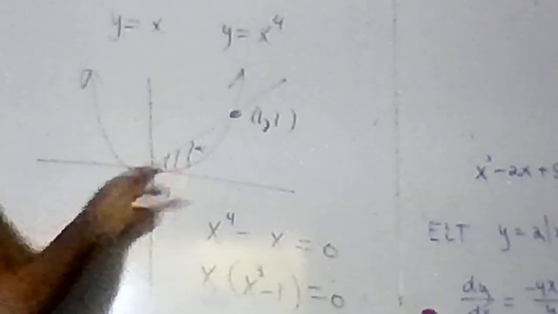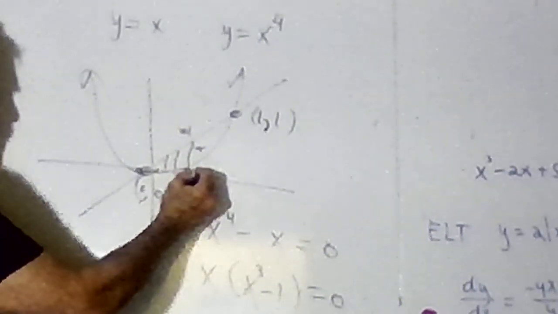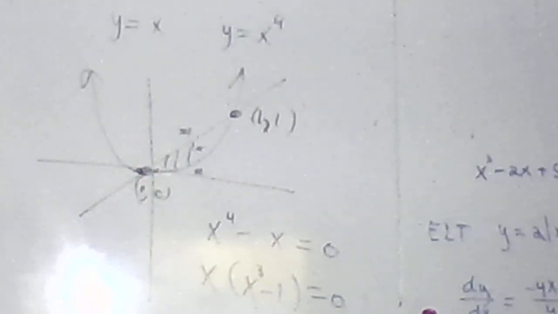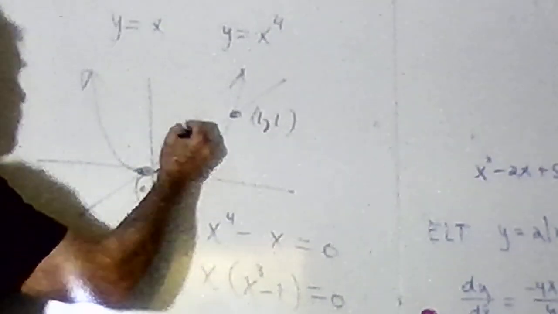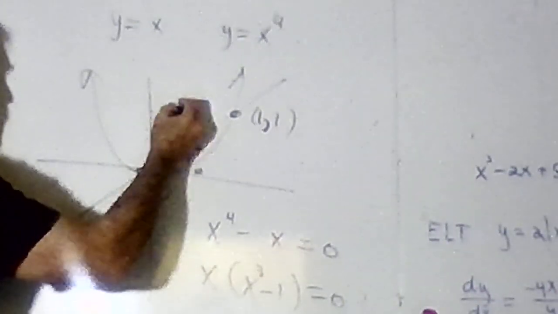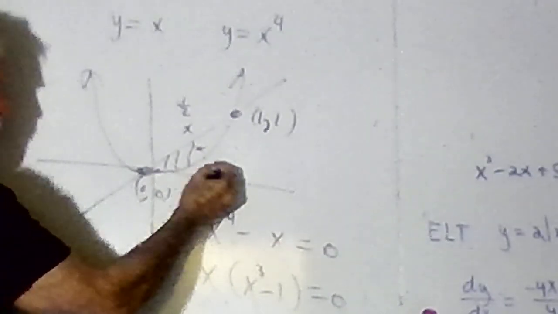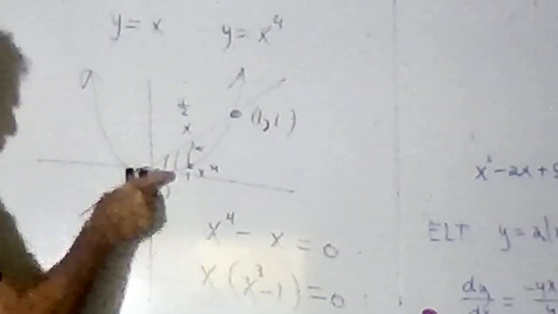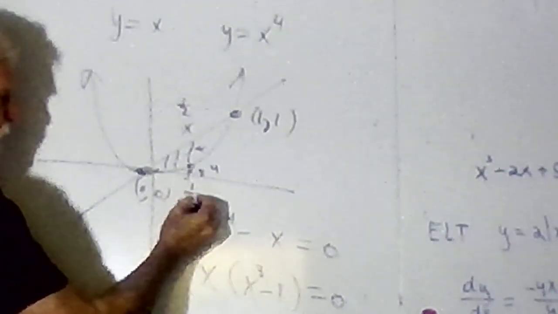So how do I define this? I need a number minus another number. Okay, so let's pick a half. This looks like it's halfway. So what is that altitude? Well, I know the top function is x. So at 1/2, that altitude is 1/2. And I know the bottom function is x to the 4th. So what is that distance right to that dot? 1/2 times 1/2 times 1/2 times 1/2 is 1/16.